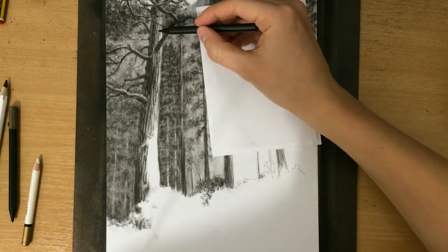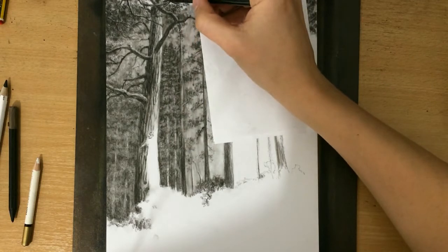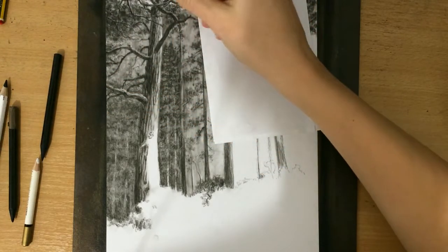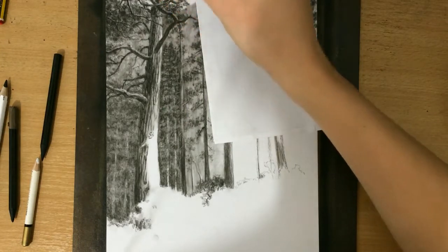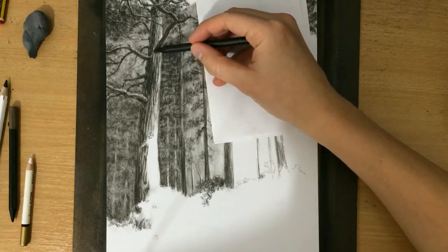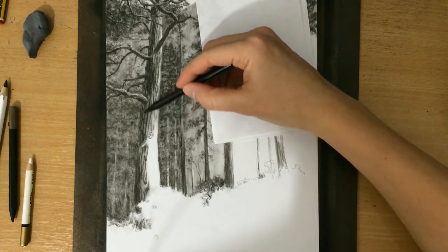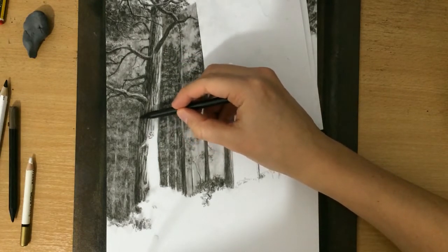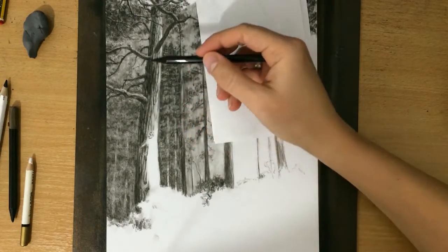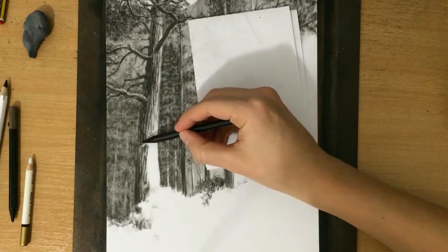Let me say a few words about the light source and the way it affects the appearance of the tree. The light, like I said, is coming from the right side — that part is going to be the lightest. The part in the middle and slightly to the left is going to be the darkest, and then all the way to the left of the tree trunk is going to be just a tiny bit lighter because we also have a little bit of light coming in from that side. I can occasionally even use a cross-hatching motion even though I'm using a charcoal pencil, just to add a little bit of value, and if some of these lines are too visible I could just go over it with a brush.